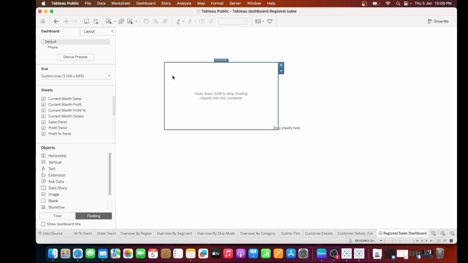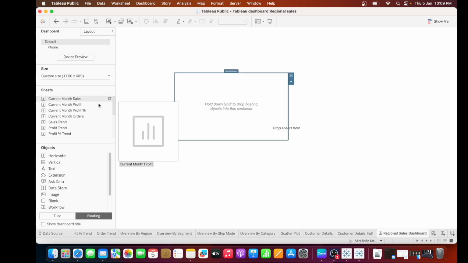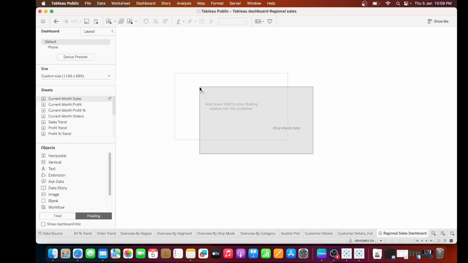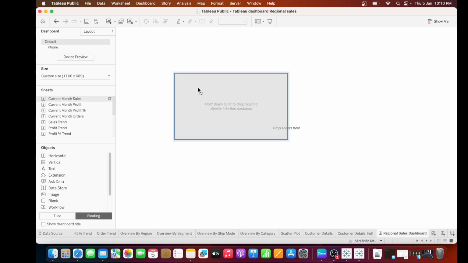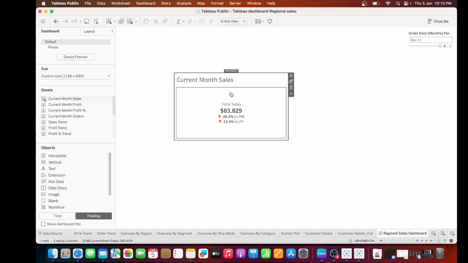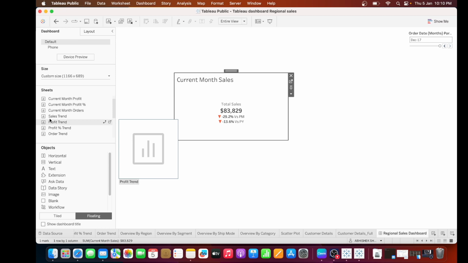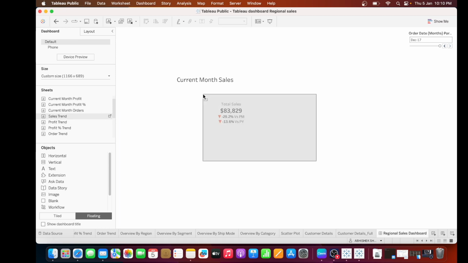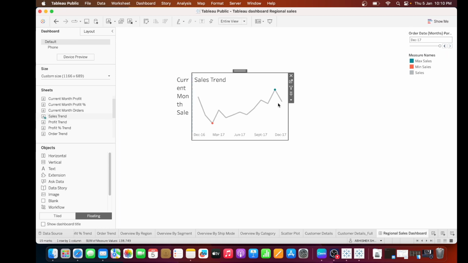So first of all, drag this horizontal, then use the current month sales, press shift and bring sales onto this top. After that, bring the sales trend also here, since it is horizontal object, so it will automatically use this.